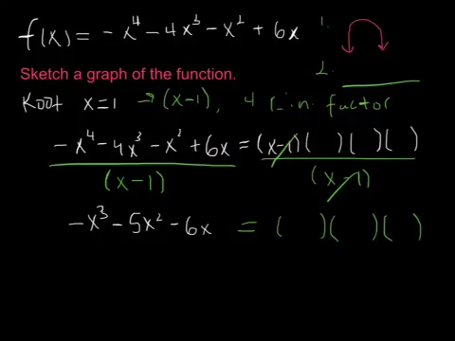And at this point, it's very easy for people to get lost, and they kind of forget what this tells them. Well, this is the three factors that we're looking for, right? We solved for them right here, and we found them. Except it's written as far as the factors being multiplied out, right? It's a third-degree polynomial, and so I know I can write it in terms of three linear factors. And so now the job in front of me is just, how do I factor this into three factors? What are the three factors that I'm looking for?